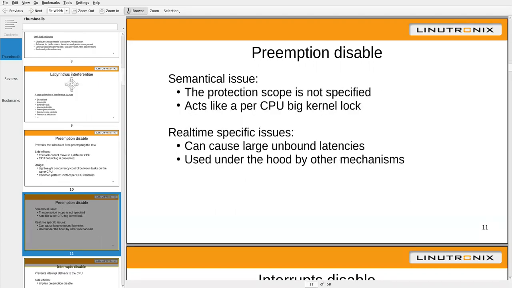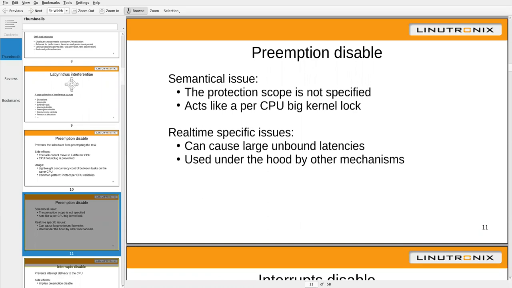So what's the problem with preemption disable? There's a semantical problem. Preempt disable is just, hey, don't preempt me. But it doesn't have an explicit protection scope. So it's not specified, it just protects the world on the CPU. For those who have been familiar with Linux for quite some time, you might remember the good old days of SMP issues we had with the big kernel lock, which was similar in its semantical undefinedness, because nobody knew what the kernel lock was actually protecting. At least we knew it at the very beginning, but later on the meaning got completely lost.